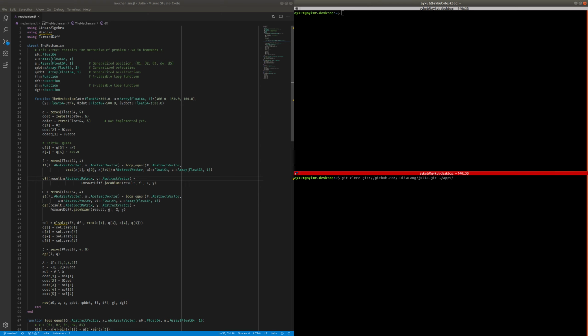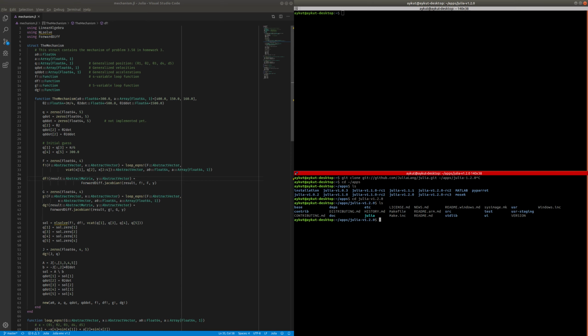Julia repository. So I have cloned this already. So I think in my apps folder, Julia.1.2.0 or something. That I've already done. So I'm not gonna do that, but I can go there. And if I list the files in this folder, you can see I have a bunch of Julia, previous Julia versions installed here as well. I'm not using most of them. I can delete them, but they are listed here essentially. But that particular Julia, the most current Julia distribution, the stable release, is installed right here.